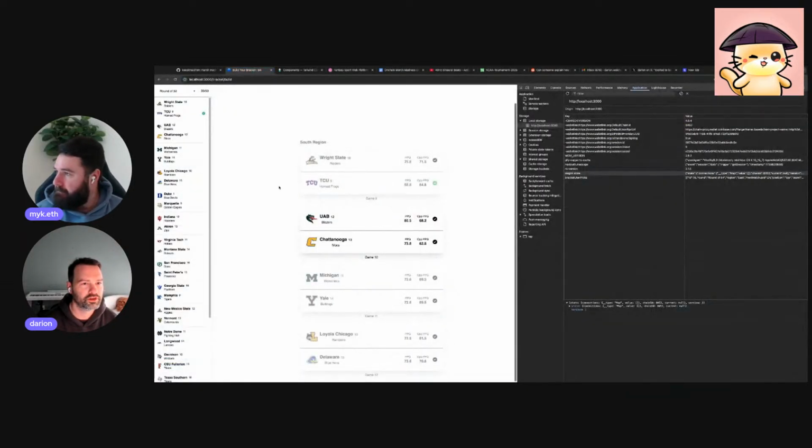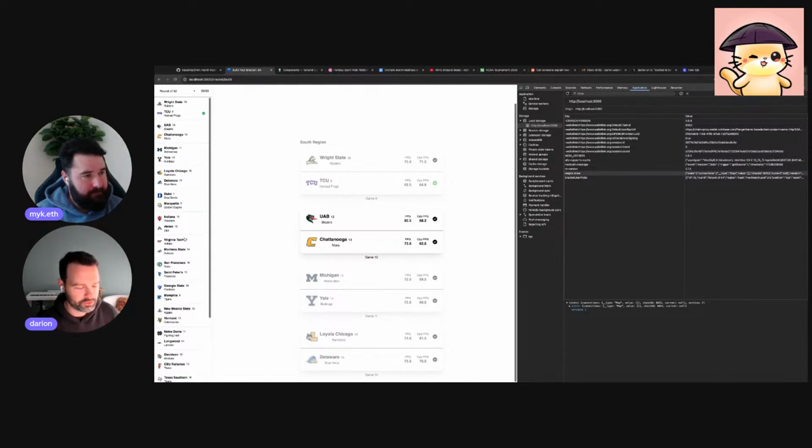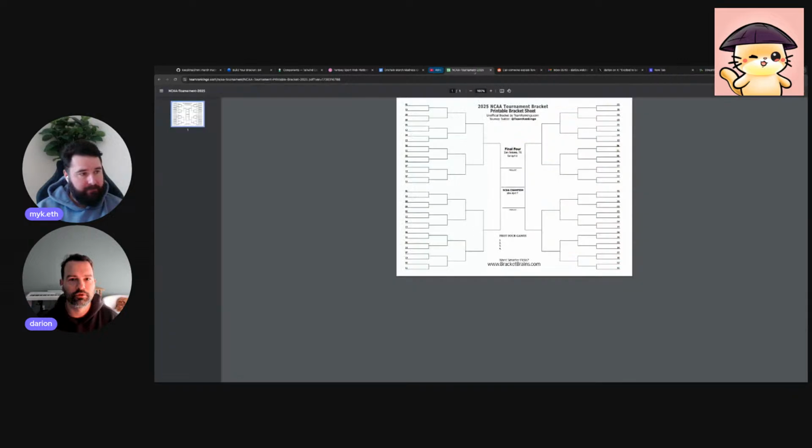All right. So you can see here, we've got a list on the left. If you're familiar with March Madness, it's a tournament in NCAA basketball at the end of the season where 64 teams compete in a bracket style showdown. A traditional bracket looks like this. You can do a paper bracket to compete against your friends, your coworkers or whatever. And then there are of course lots of online providers that have an online component to this.